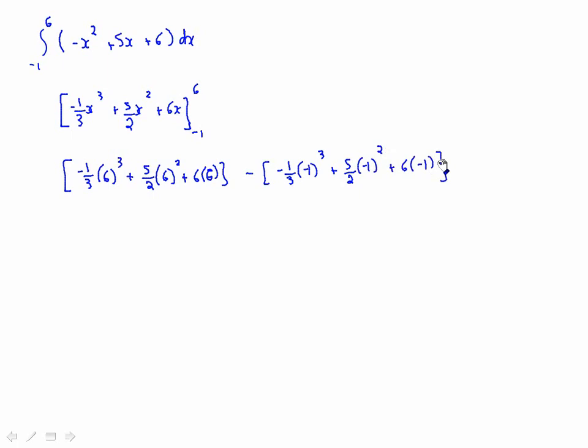So I'll enter it like that. Negative 1 divided by 3, open bracket, 6 to the exponent of 3, plus 2.5, bracket, I just write that as 36, plus 36 again, and I get 54. And then minus, so negative 1 divided by 3 times negative 1, because that's what negative 1 cubed would be. You can do that directly. Plus 2.5, well, negative 1 squared is 1, so that's not going to affect anything, and then minus 6. And when you turn this into a fraction, you'll get negative 19 over 6.